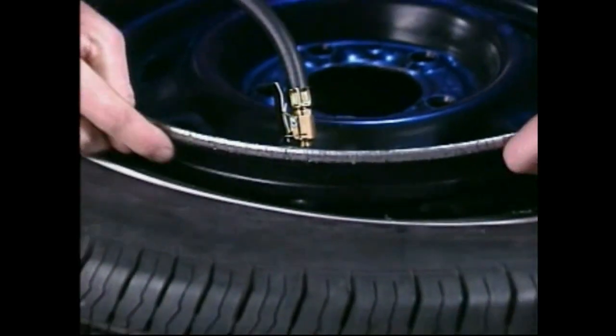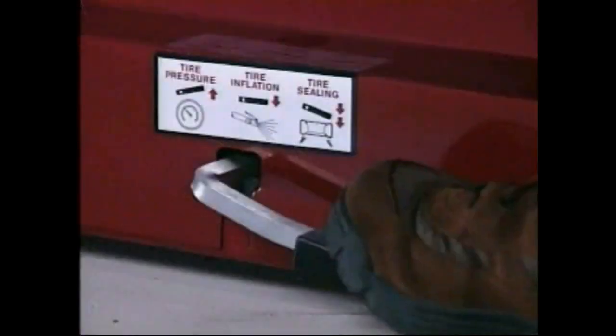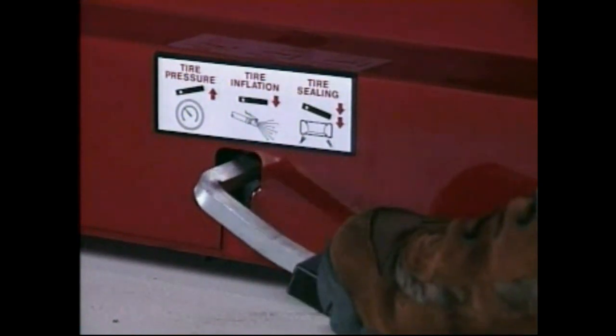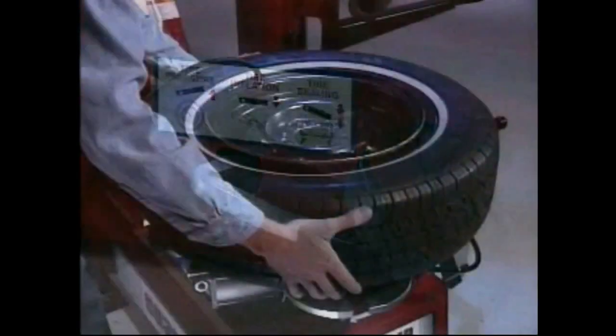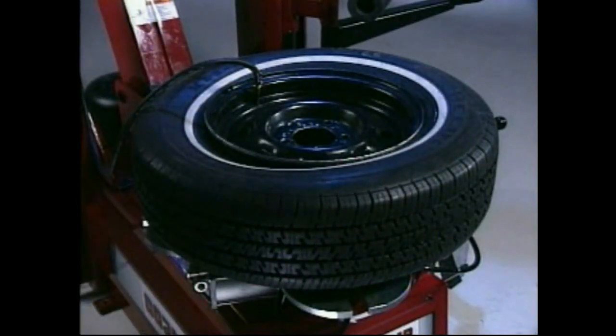Lift the tire against the upper edge of the rim with the top bead over the bottom of the valve stem. Briefly depress the inflation pedal to position 2 to start airflow to the air chuck. After a slight pause at position 2, further depress the pedal to position 3 and hold it less than 1 second before fully releasing. The blast of air will expand the tire and help seal the beads.